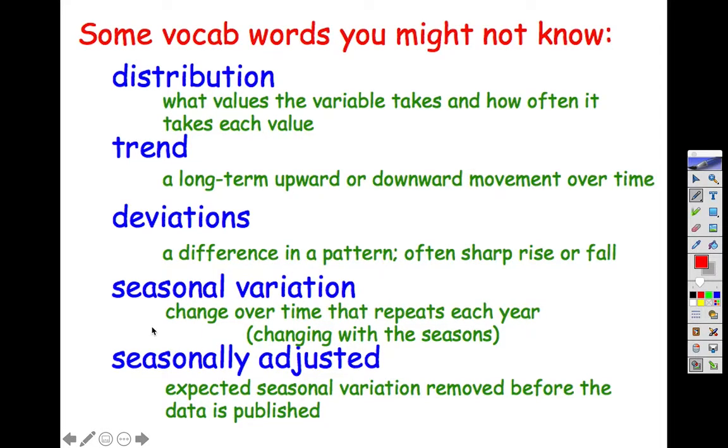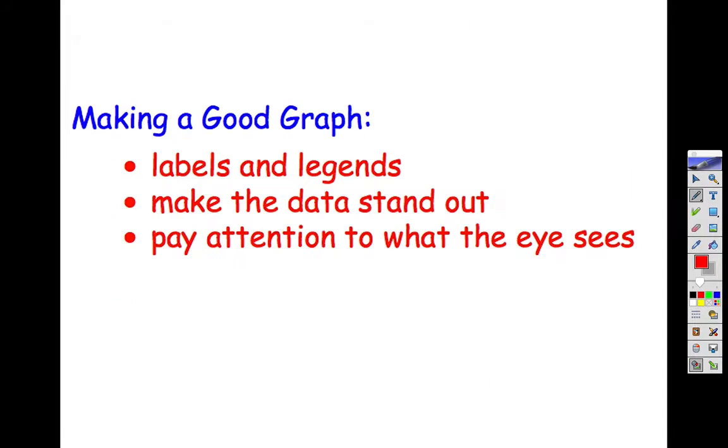These last two we don't use all that much, but they're important to think about. Sometimes when you look at a variable, things can change by the season. For instance, gas prices. In the winter, they charge you more for gas than in the summer. And in the spring and fall, it's the cheapest of them all. It's called seasonal variation. When the demand is high, the price goes up. When the demand is low, the price goes down. So most of these words are going to be distribution, overall trend, and deviations, which we're going to call unusual features. So these are some vocab words to get us started before we can really get into it.